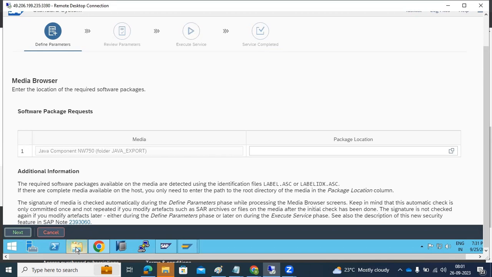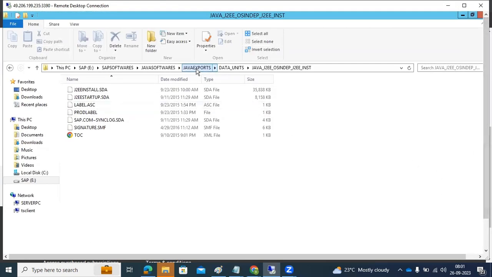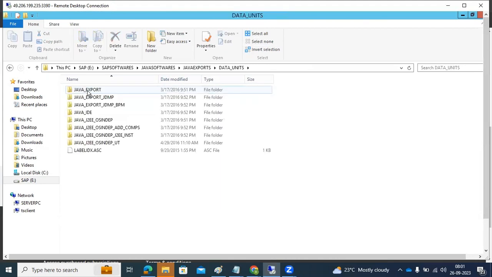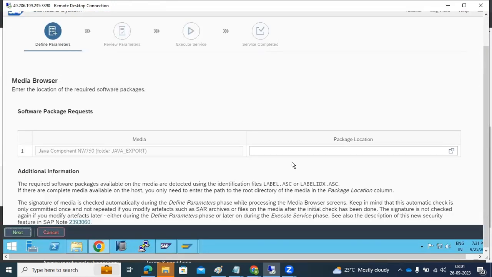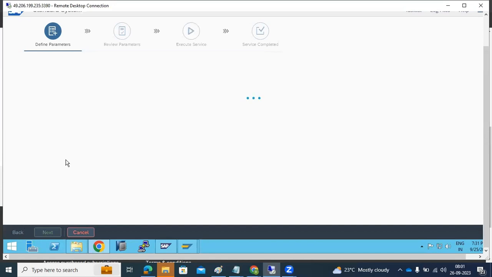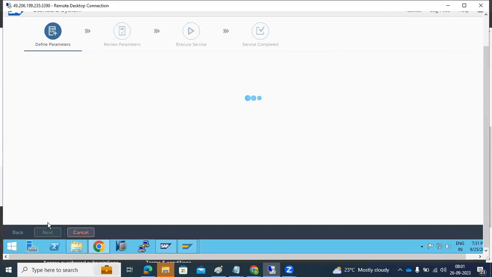And J2EE export folder, Java export. This is the one. Yeah, parallel jobs 16. Okay.